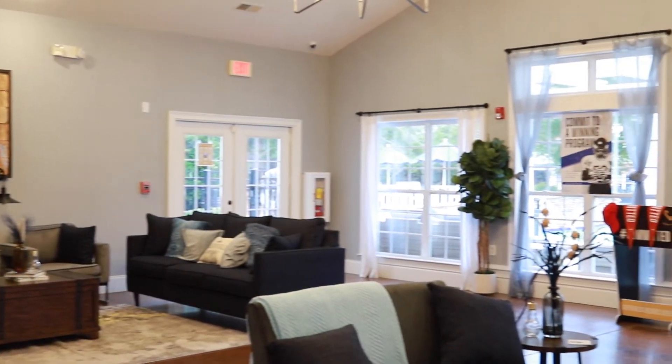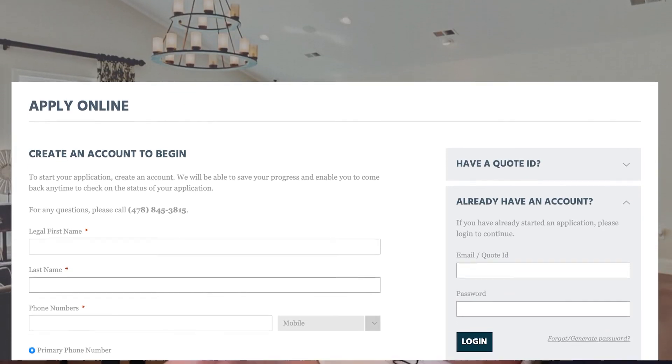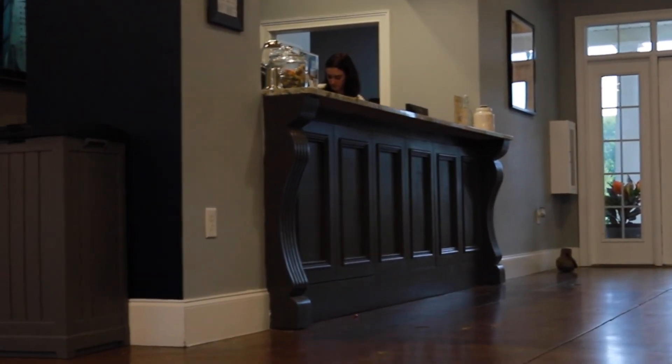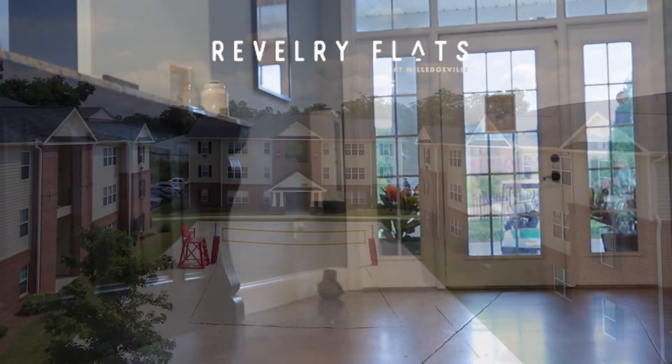When you apply to live at Reverley, you just go to our website and it literally says 'How do I apply?' — you click on the link. We are fully paperless, so we're fully green. You do everything electronically, fill out your application through there, and we have really great community interns that will give you a call and walk you through the entire process on how to apply.